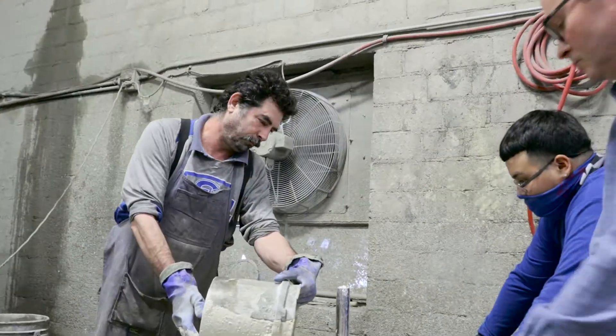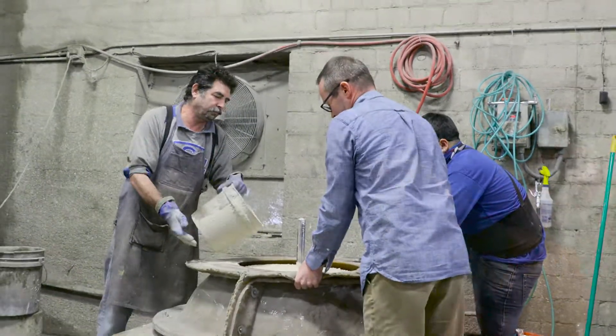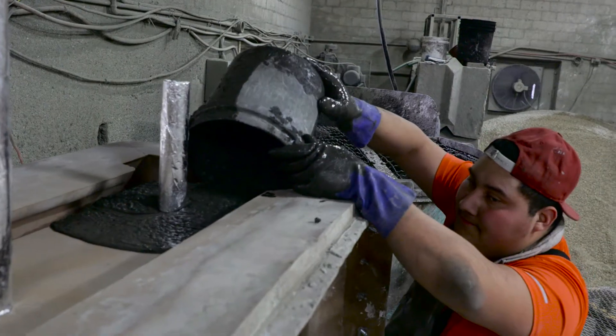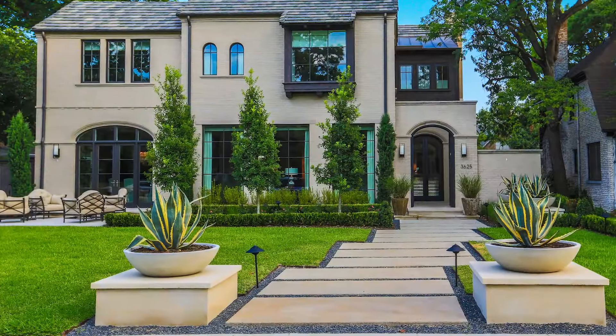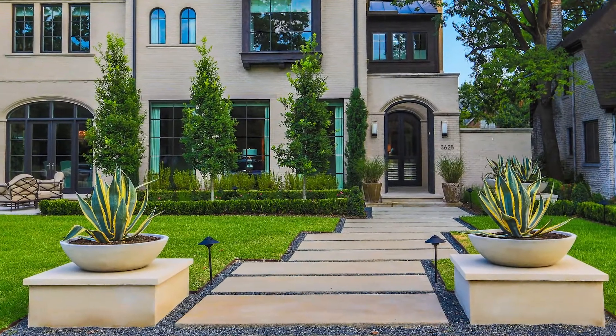The mold is really the tool to make these pieces. We've got a great team in our mold making department — talented men. We're here to support you and help you grow your business. We love hearing your success stories, how you used our product on some jobs and the customers raved about it and told their friends — that really makes a big difference.